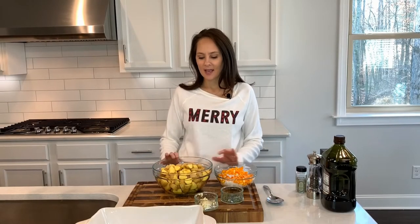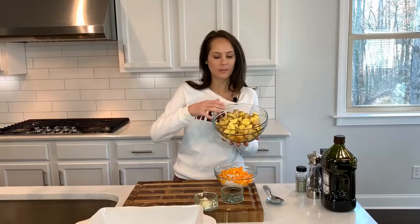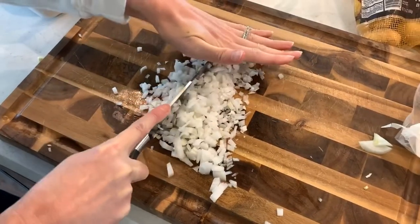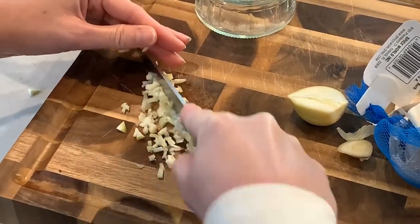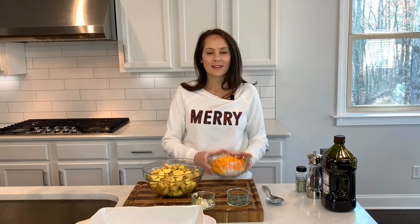I went ahead and already prepped. I got some golden potatoes and cut them into cubes, but it's really up to you how you want to cut them and how you like your breakfast potatoes. I cut up half an onion and some peppers — the peppers are kind of dependent on how much you like. I also cut up some garlic, because who doesn't love garlic. And lastly, rosemary. You can make this a little spicier by adding some jalapeño, or you could put mushrooms or tomatoes or whatever ingredients you like. But these are what I like.